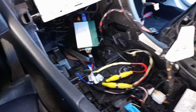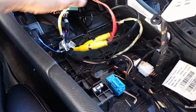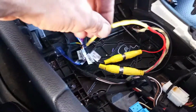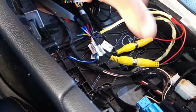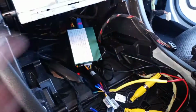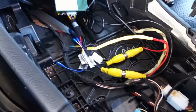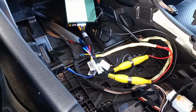So if you watched part 1, you kind of know where we left off. As mentioned in part 1, both red wires from your cables coming from your front and rear camera, front, rear, don't mix them up, both go to the one purple wire. All these other ones are unused. I zip tied them out of the way. You only use the purple. I have soldered mine with shrink tubing. My peace of mind, connection is secure, will not come apart once I put it all back together.